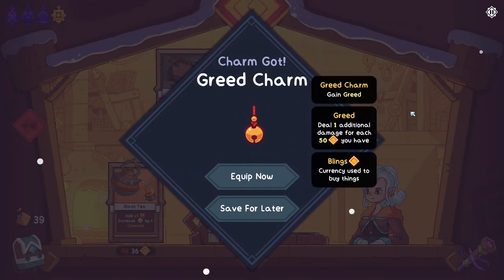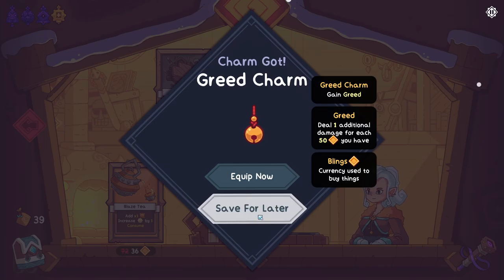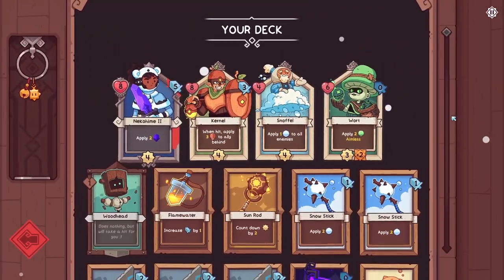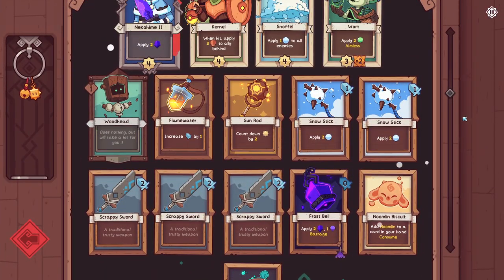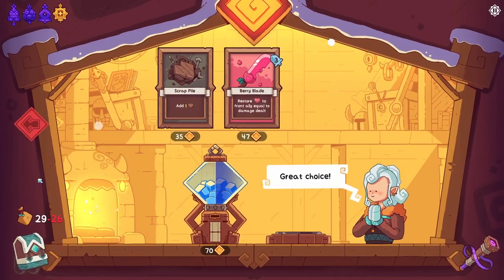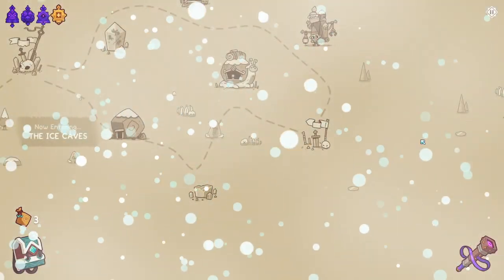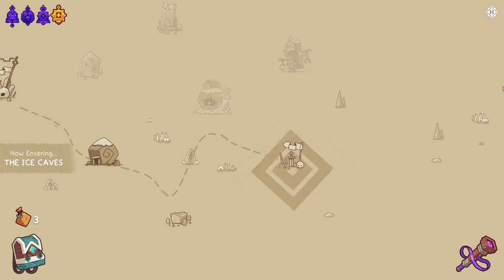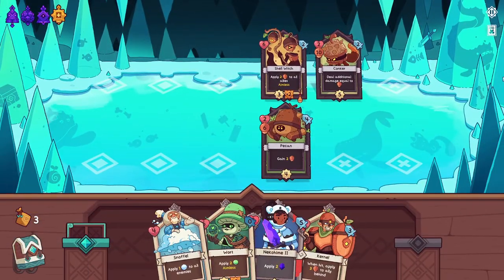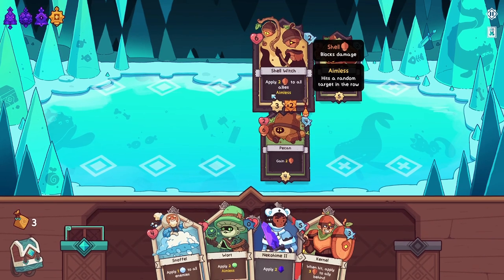Green Charm! Deal an additional damage for every 50 bling that you have. Man. You know, I actually really wish I still had the ability to buy the Berry Blade. Because that would be a real good opportunity. I'm gonna take the Blaze Tea. Wait, let's go the fight. Time for a battle. Oh, wow, you're just gonna flex on me, show that you can do what I can't? How dare you.